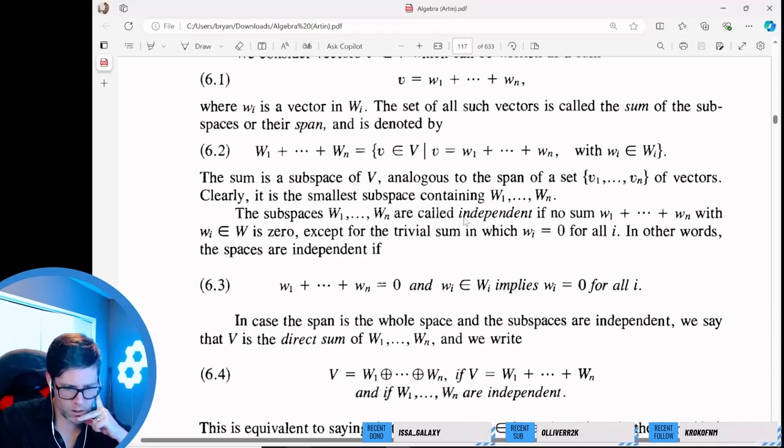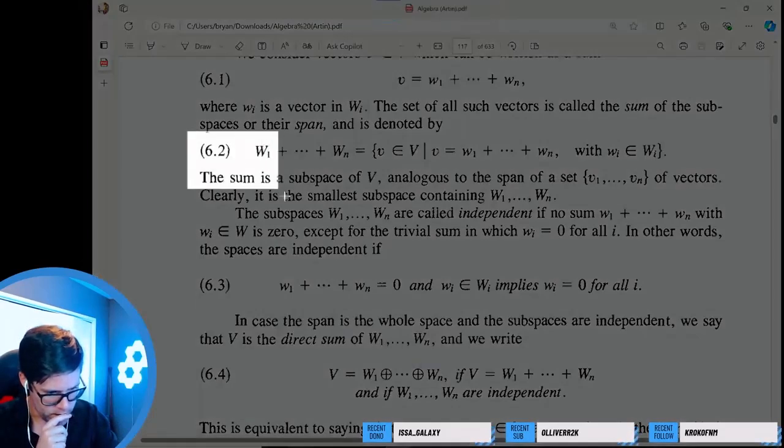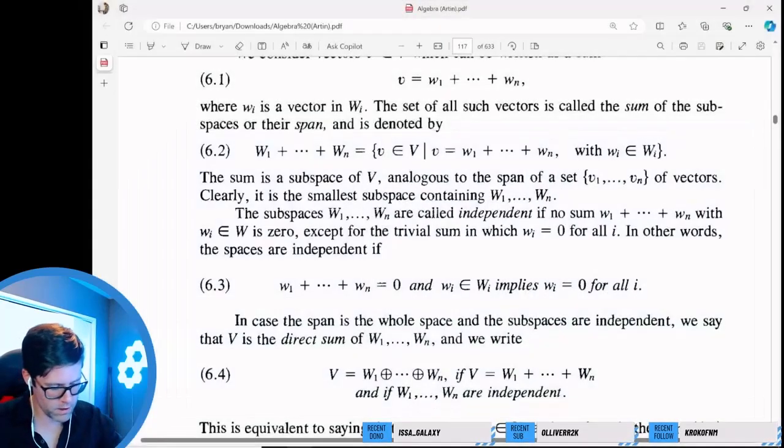So the subspaces are called independent if no sum with the vectors is 0. Right, okay, so I need to use this, right? So I'm using a little bit more extra firepower, I guess. Right, so we're checking to see if all of these subspaces are independent of each other. So maybe I need to, let's port this over. So it's called the sum, so we're using this here, right? So, dependent. Right, so we're using this from Artin.